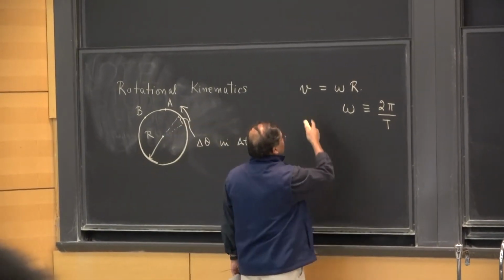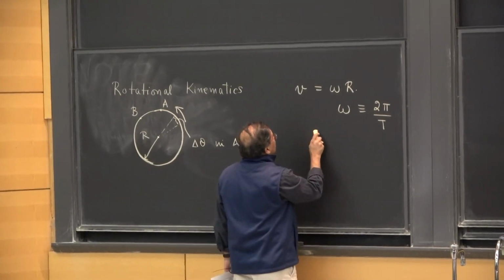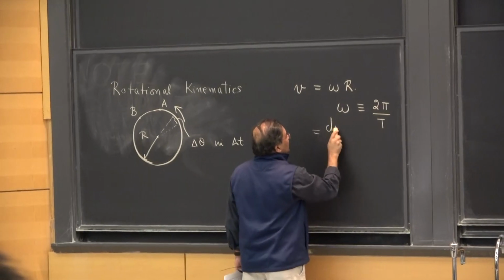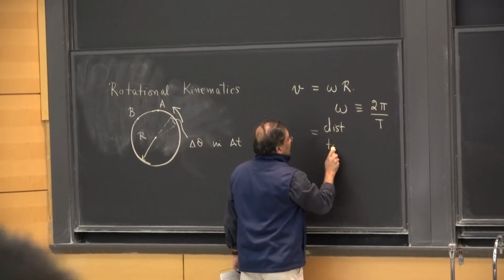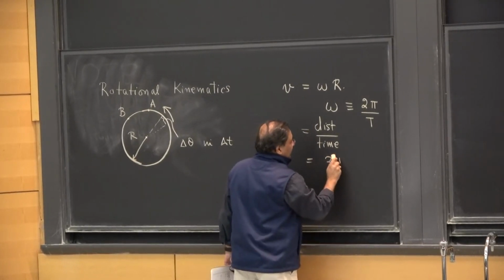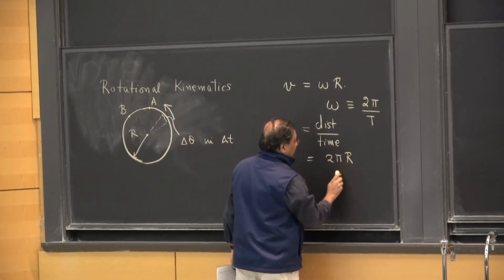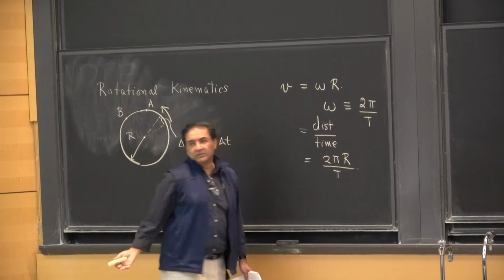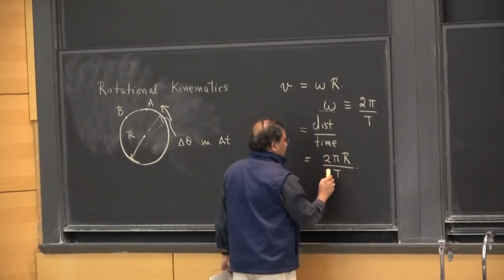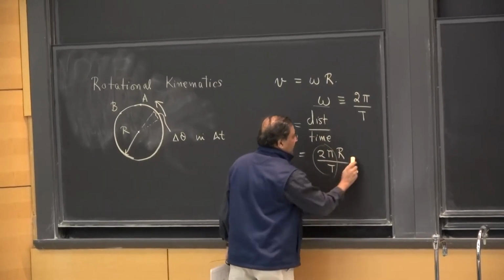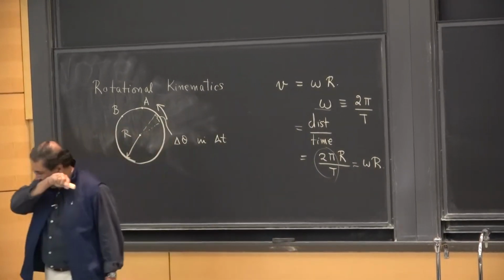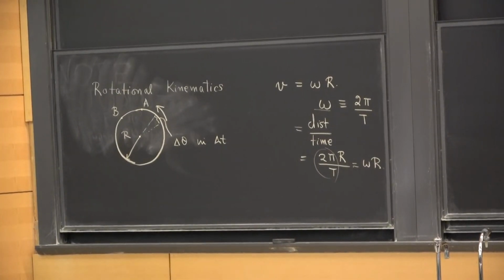And just so that you never forget this formula, remember that this is speed, and speed is distance over time, and distance over time basically is 2 pi r, which is the circumference, over the period T. So that's where it comes from, because 2 pi over T, this piece here, is omega, so this is omega r. So that's how this thing came to life, just so that you don't forget these kind of things.